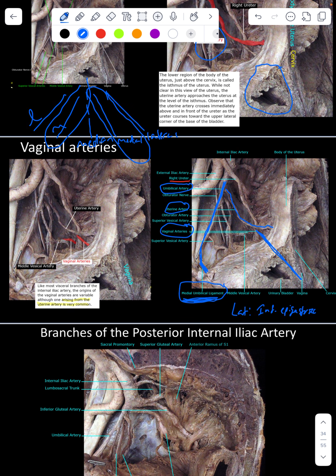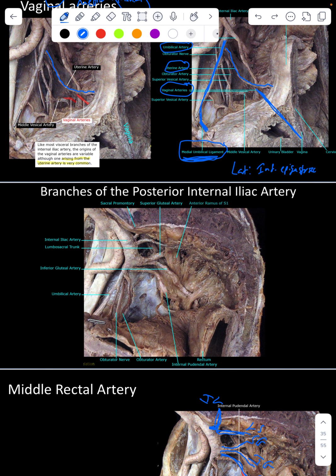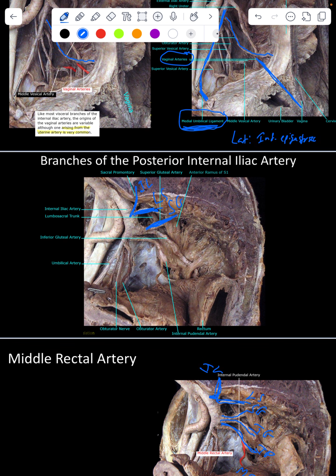The same thing here. So here you see uterine artery going to the uterus. The branch of it would be the vaginal. Branch of the posterior iliac, we already saw this. The one going up is your IL, iliolumbar, going laterally to the sacrum is your LS, lateral sacral, and then going into the glutes, SG, superior gluteal. Inferior gluteal is actually an anterior branch nerve, not posterior.